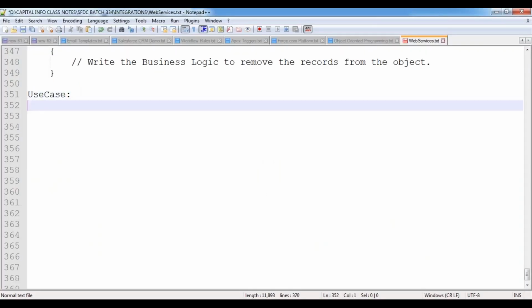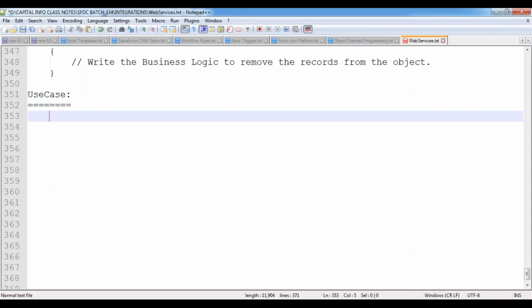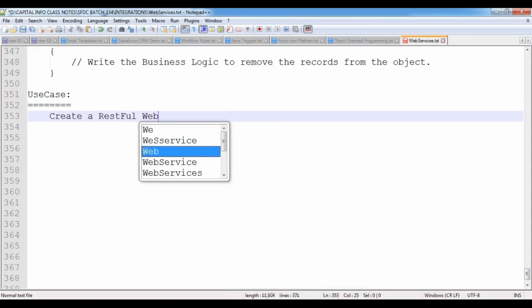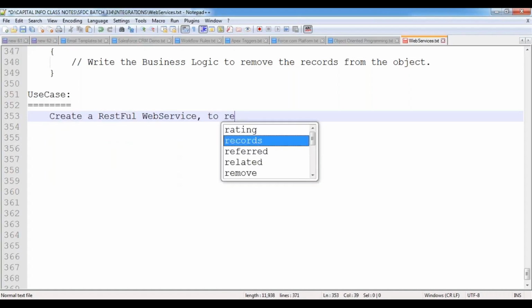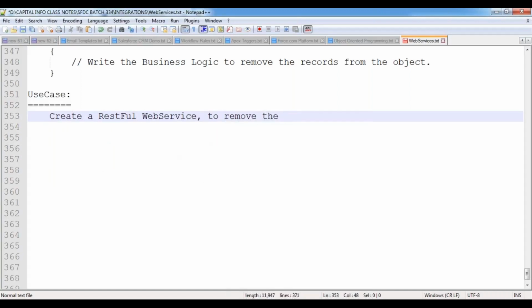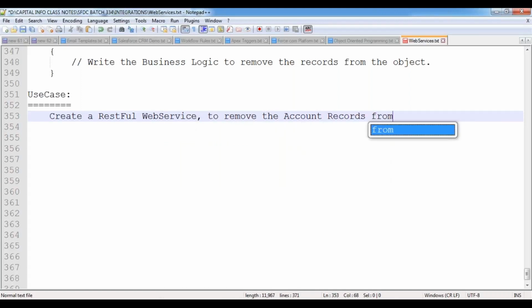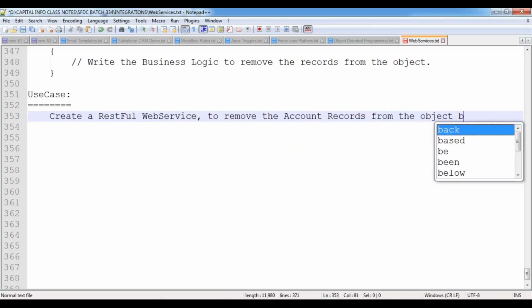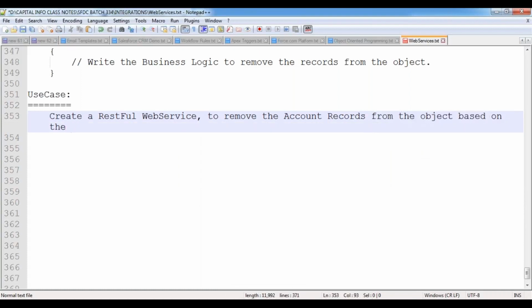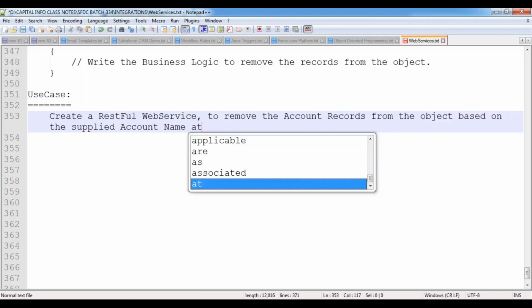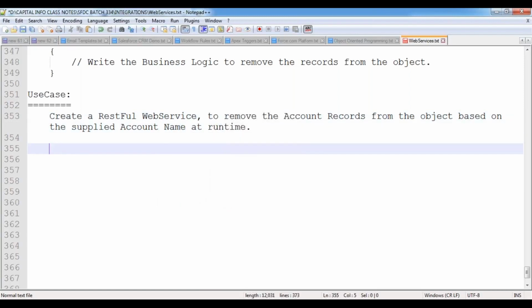Now take a small use case. Create a RESTful web service to remove the account records from the object based on the supplied account name at runtime.